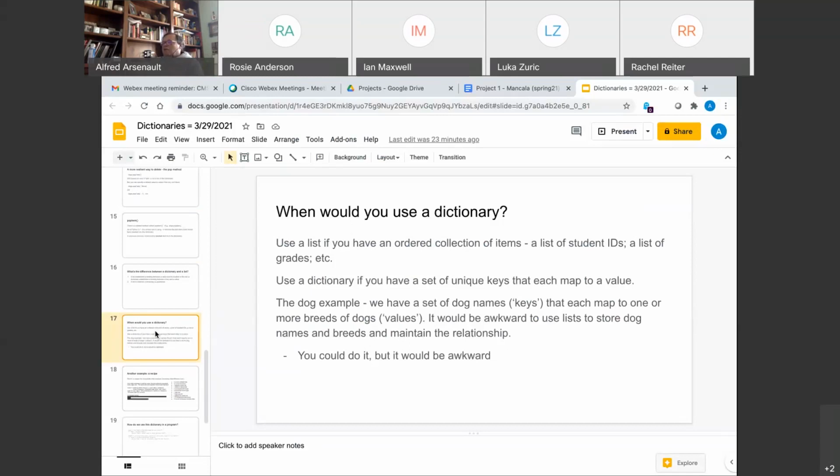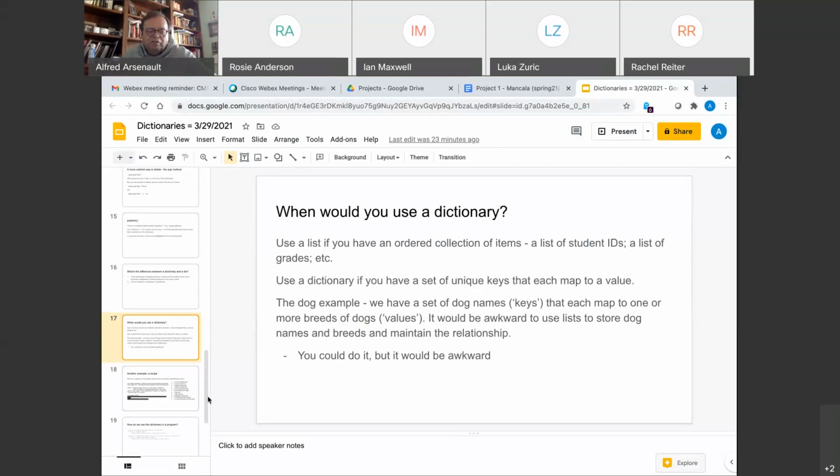So when I care about mapping name to type, name to breed, whatever, that's a dictionary. That's something that fits much better. If I care about order, like the students in alphabetical order, that's a list. So that's when we want a dictionary in Python versus a list.